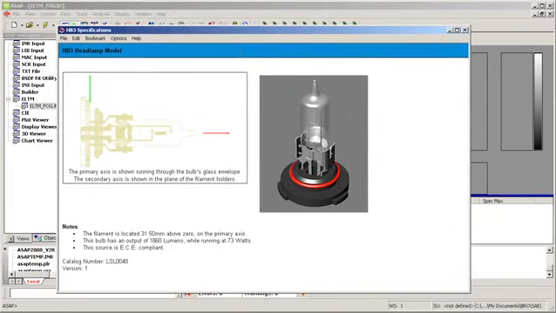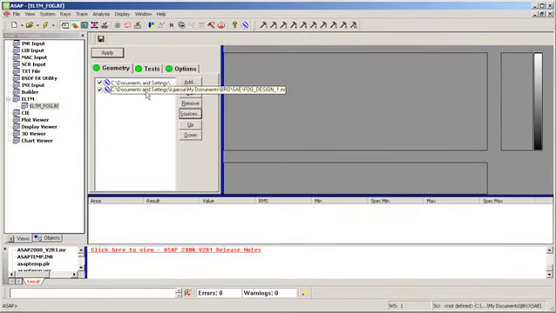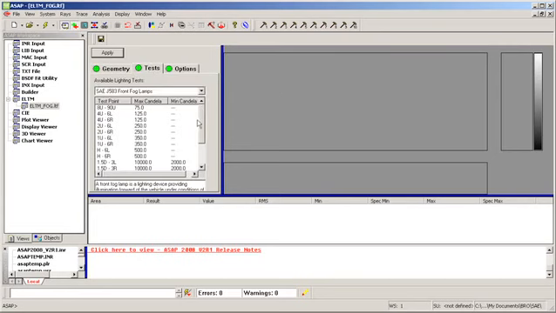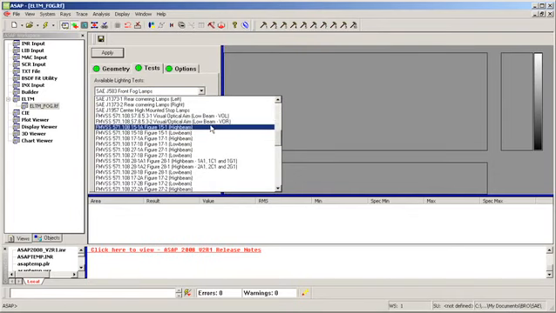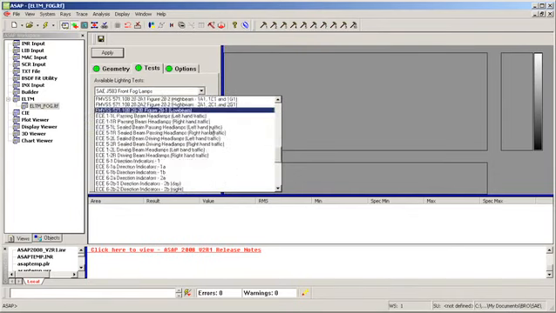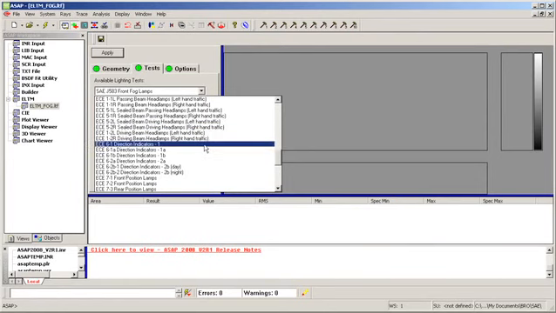This is a very sophisticated source which contains the optical and mechanical geometry, including the filament structure and various source apodizations. In addition to defining or setting up your sources and your reflectors, you have the ability to choose from a wide variety of tests. In our particular example, we're going to be using the SAE front fog lamp test. But you also have the choice of various Federal Motor Vehicle Safety Standard tests, as well as European tests.